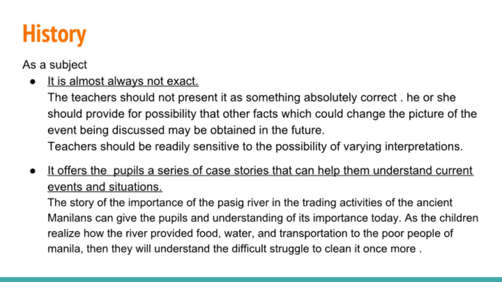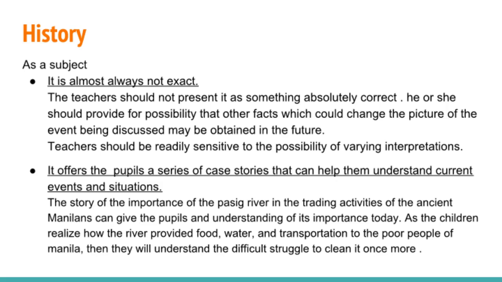Because history is not absolute, then, its interpretation may vary from time to time, or from place to place, depending on who is the person looking at it. Filipinos may look at the Philippine history differently from the Spaniards or Americans. This being so, the teachers should be readily sensitive to the possibility of varying interpretations. It offers the pupils a series of case stories that can help them understand current events and situations.